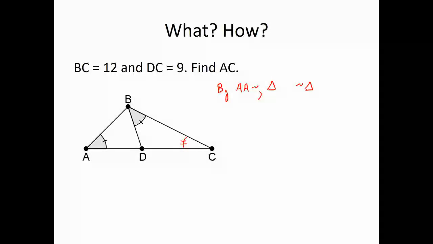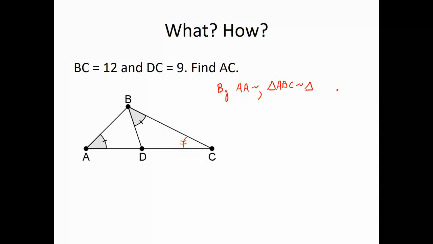So let us then write a similarity statement. And in this case, we have to take special care. In some cases, it's really quite easy to get the order of letters correct in a similarity statement, but in this case, it is not so easy. Okay, so first of all, let's look at triangle ABC. And I tell you what, I'll call it just exactly that, because we can always choose the order of letters in whichever way we choose for the first polygon, the first triangle in this case. But once we have chosen an order of letters for the first, we must then be careful about the order of letters in the second.